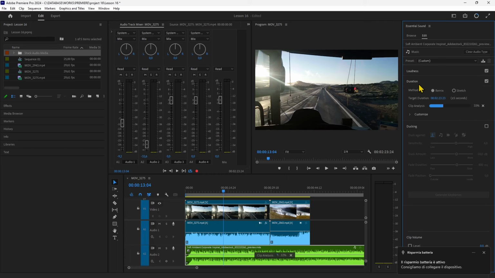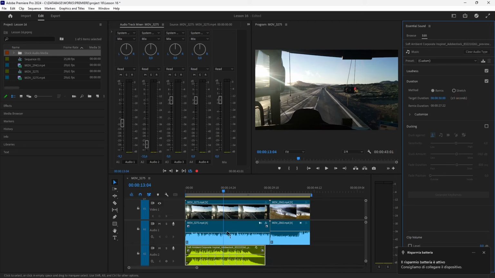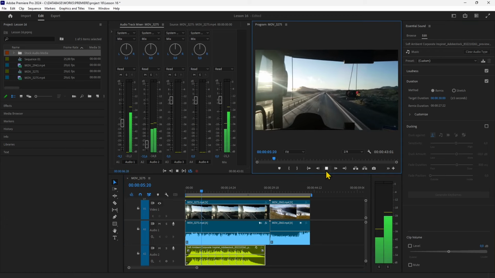And this is going to automatically adjust the duration. So it's going to figure out how you can use this as best. You just need to target the new duration here. So let's set this to like 30 seconds. And you can stretch, or you can just remix. Remix means that it's going to do a remix for this in order to compress that audio that is really long into that short amount of time, and try to play it back and see what's happening here. This is again some artificial intelligence feature that we have in Premiere Pro.